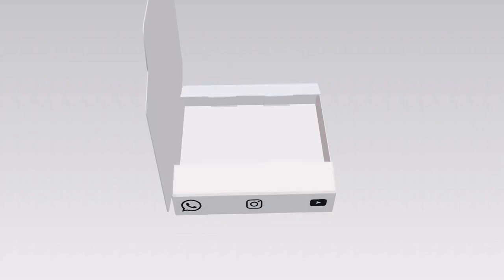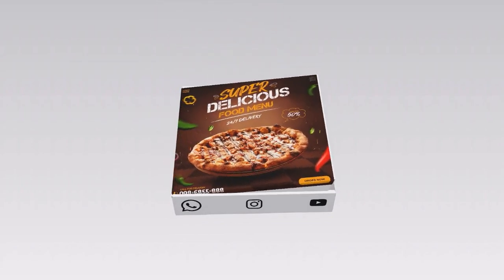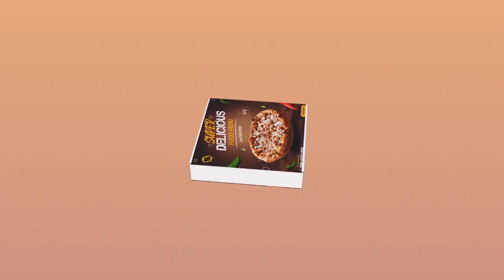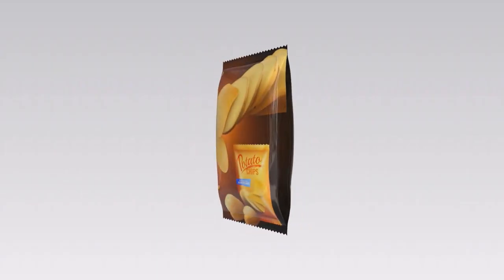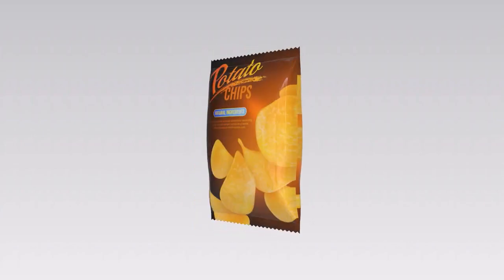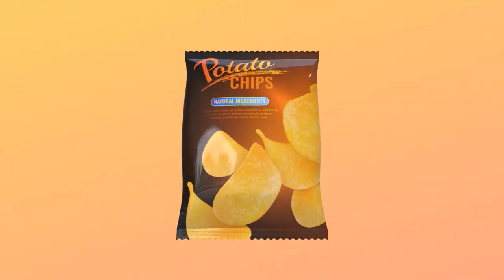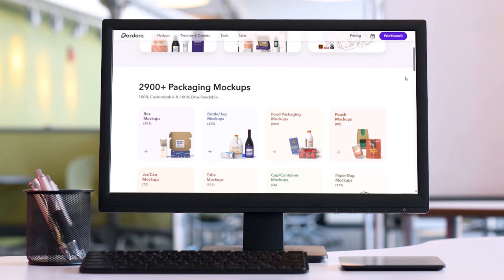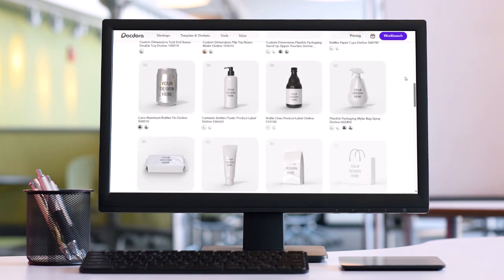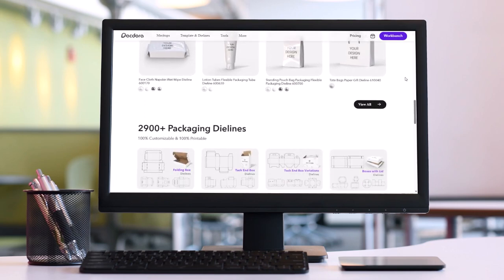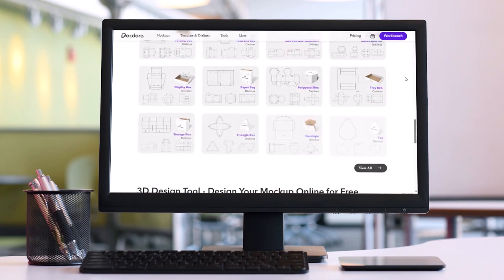We all must have consumed biscuits, chips and many other things in our daily routine. But do you ever know how the packaging is designed? If you are an entrepreneur or looking for a good packaging design solution, the solution is Pacdora. So in this video, we are going to learn what Pacdora is and how to mock up your packaging design in Pacdora, to help boost your own business.